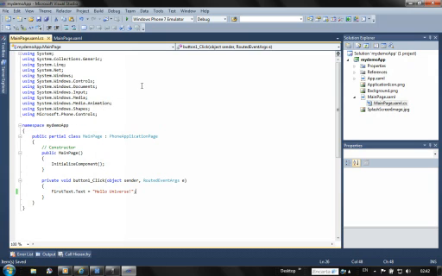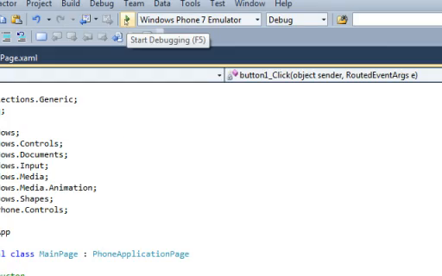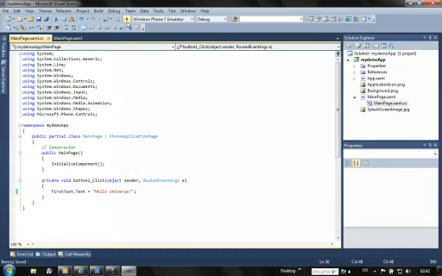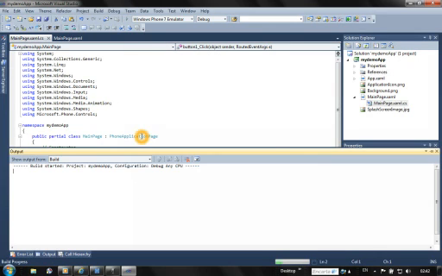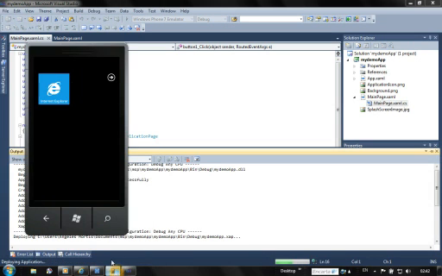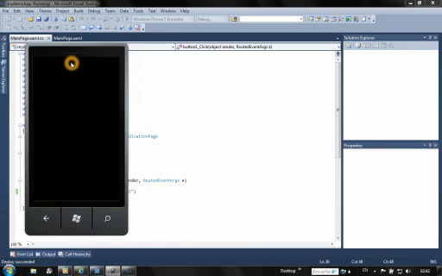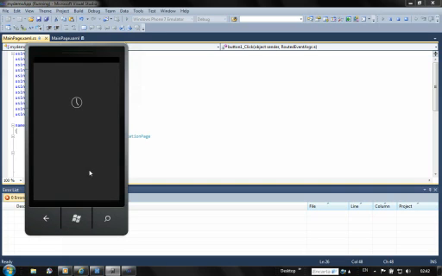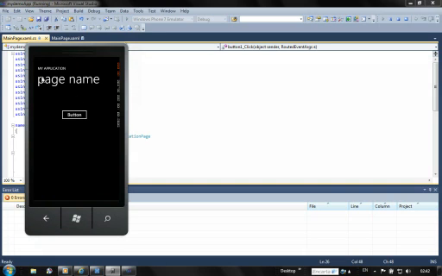Now I need to debug this application. You may notice there is a small triangle on the top of the screen. This is the debugger, and you can launch the debugger. This will start an emulator for Windows Phone 7. Now for the sake of performance, I've already opened the Windows Phone 7 emulator. This will be available to you as soon as you download the rest of the kit, and it takes a little bit of time to load, and my application page is ready.